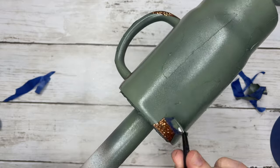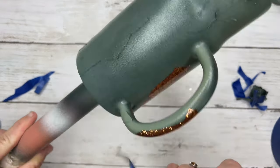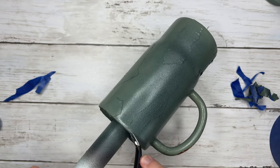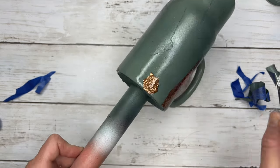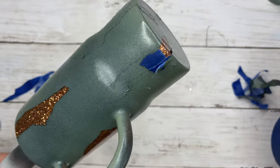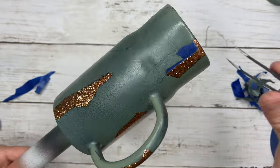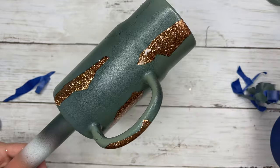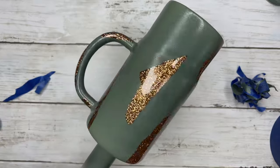Now, I did notice as I was removing some of the spray paint that that bright green did not show through. So I'm assuming once it dried darker, but I did not want to risk applying epoxy to this and it just going lime green on me. So anyway, black and sage is the two colors that we ended up using. And once that dried, I just went in and removed all of that painter's tape to expose my pretty glitter.